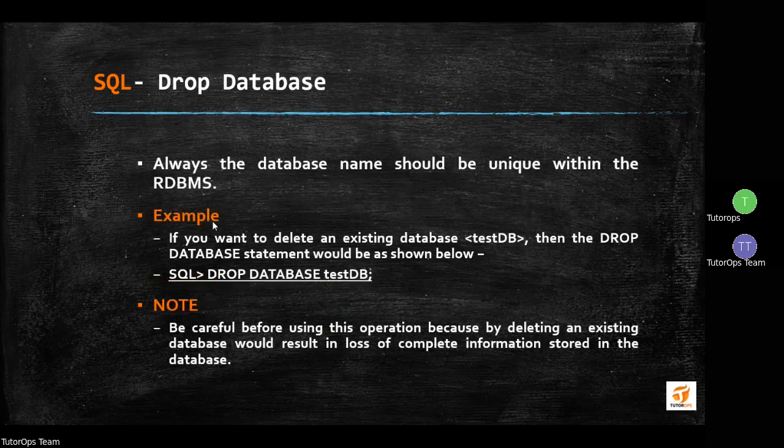Always the database name should be unique within the RDBMS. This is the same for the drop statement also. Suppose you use this syntax, DROP DATABASE test DB, and after dropping that test DB, if you try to run the same script again, DROP DATABASE test DB, it will throw an error that this database does not exist, or this database is not found. So this type of message it will throw.